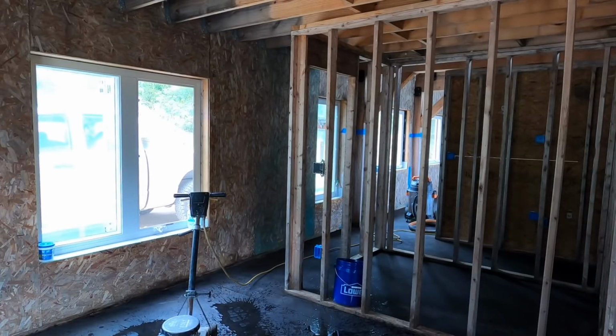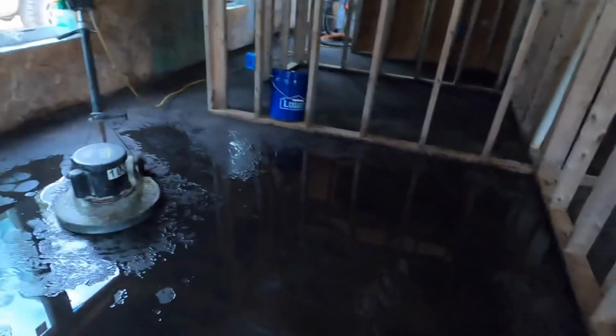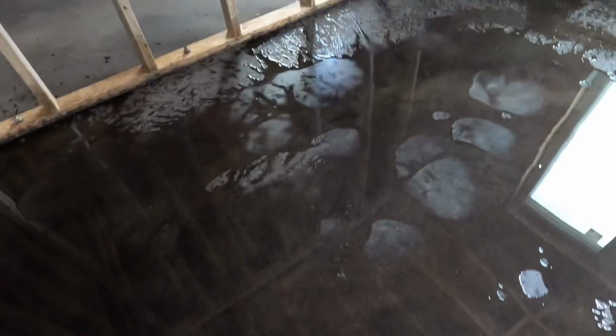I don't know if it'll translate on the camera, but you can pick up the minerals inside, the aggregate inside there, and you can pick up the light patterns that are going through. Now that is exactly the sort of thing that we wanted. We just wanted a little bit more movement.